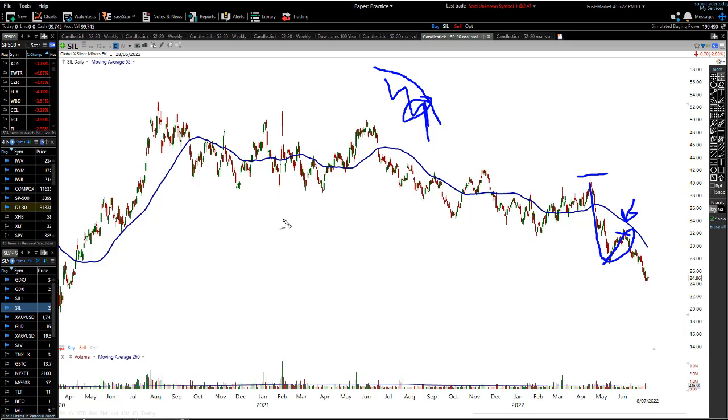So I'm looking for a trend to be in place. Then I'm looking for the moving average, which is like momentum, to be coming down. And then I'm looking for a pullback phase, because guess what? After the pullback phase, I'm getting ready for what? The next movement phase. And I'm looking to try to jump in on that movement phase. And that's all I'm trying to do. Now I teach you that, but then level number four is about what type of bar I'm actually looking to get in on.